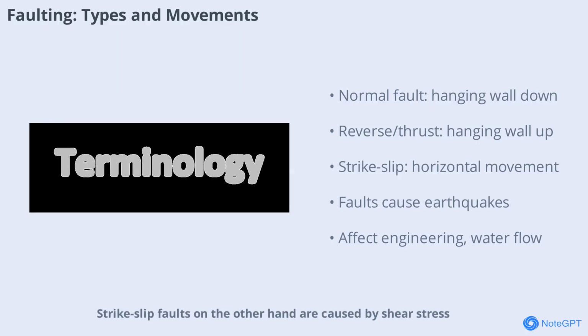Strike-slip faults, on the other hand, are caused by shear stress, with rocks sliding past each other horizontally. Famous examples like the San Andreas Fault demonstrate the dramatic effects of strike-slip motion. Fault zones are not just geological curiosities, they represent major zones of weakness, can trigger earthquakes, and influence groundwater flow. Understanding fault types and their mechanics is vital for hazard assessment and safe engineering design.